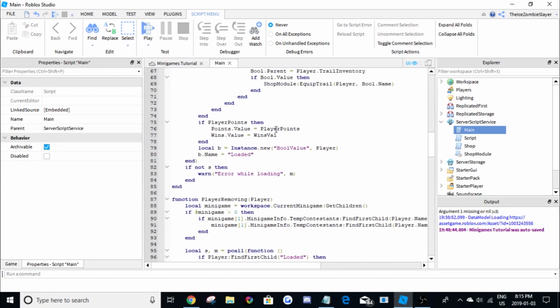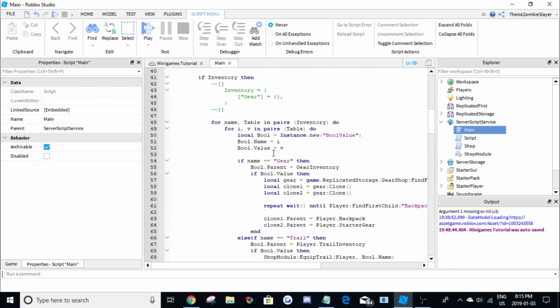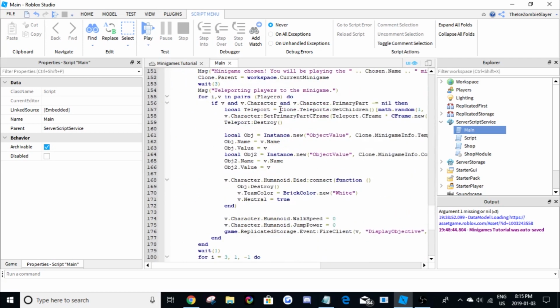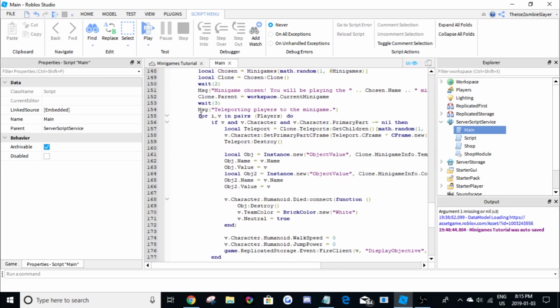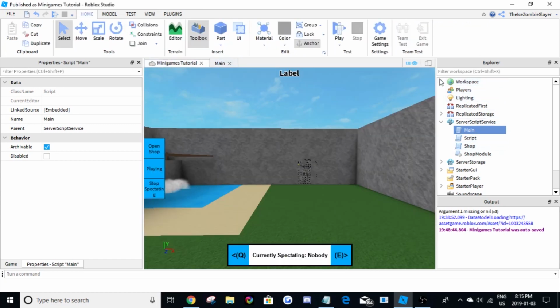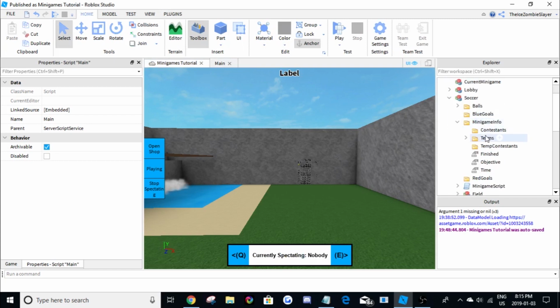And after we have that, we can scroll down to where we teleport the player, because this is when we're going to be changing their team. And just above here, where we go to teleport them, we need to insert every team. Now this is something I forgot to explain, but go to Minigame info, and you're going to need this folder here.